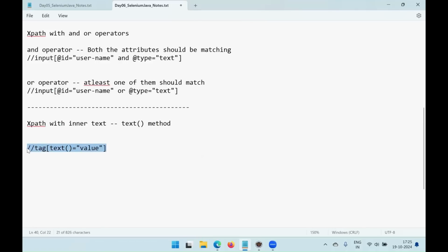So the main requirement for where the text method will come in, I can give you one example. Let me take an element like a href.